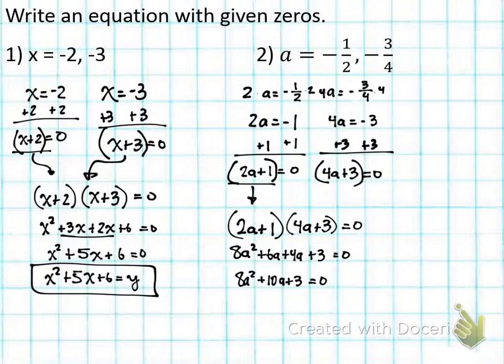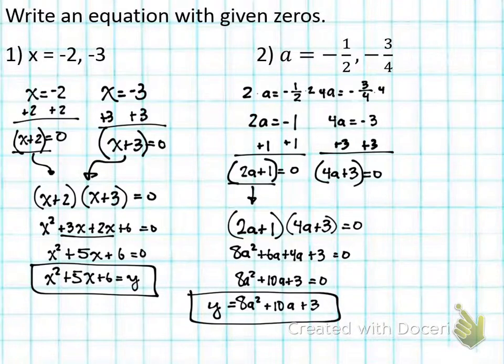And of course I want to take my 0 and change it to a y. And I want to show you something. You could actually put the y first if you like. So instead of putting everything equal to y, let's put y equals at the beginning in the front like that. And we're all done. Okay? So that's how you do numbers 1 and 2.